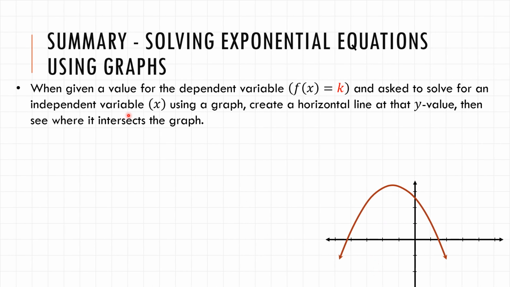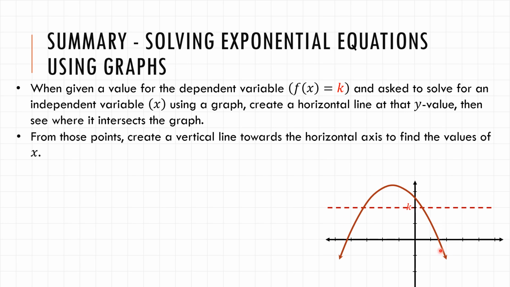And finally, when we actually want to start solving for the independent variable, if you're given a value for the dependent variable, for example, let's just say that number is k, you can plot that on your graph and draw a horizontal line out from that, and then look for where your horizontal line intersects your actual graph. Wherever it does, for example, there's one right here, just create a vertical line going straight down to the horizontal axis, and that tells you the value of x that will give you that value for the dependent variable y. And there can even be more, 1 or 2 or 3 or even as many as you can think of for certain functions. For exponential functions, though, there will usually be just one.